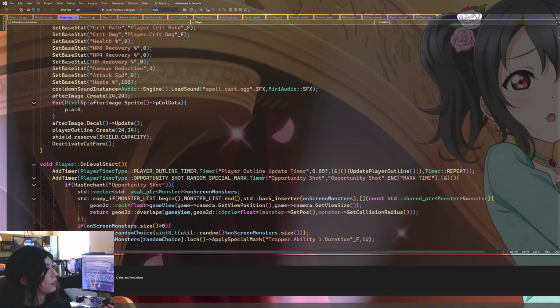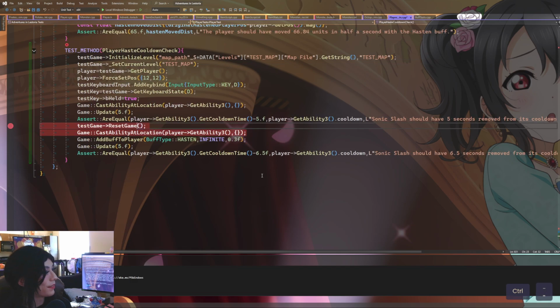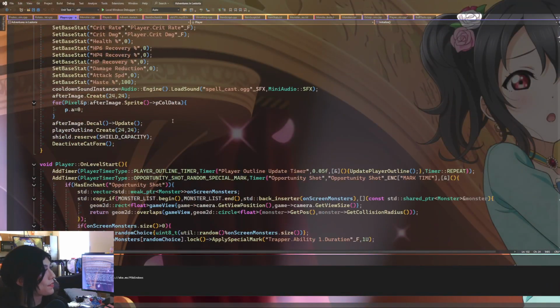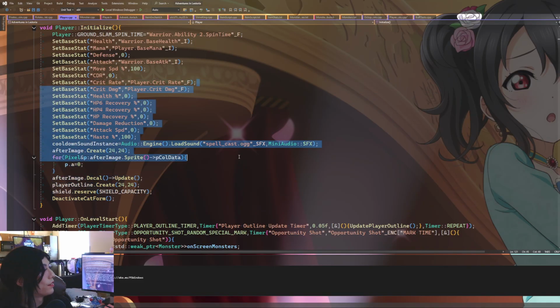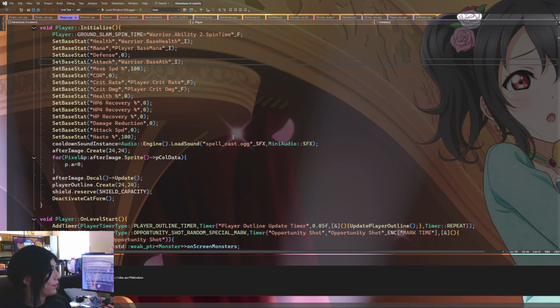Player stats reset, player initialize down here. Oh, we just call player initialize, not initialize player. Wait, these are two different things. This is what I wanted. I wanted something that set all the stats and reset everything in this manner.